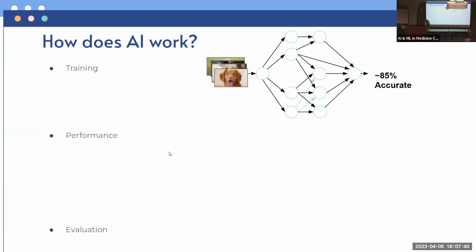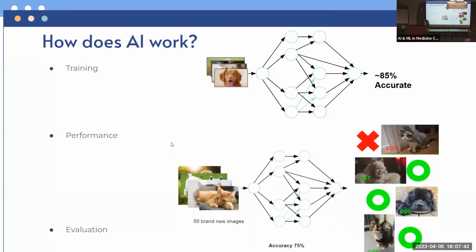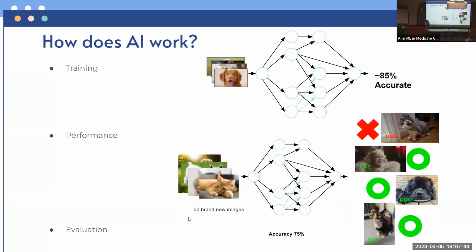Amira told you about some of those too. And then at some point we do an evaluation with some brand new images. We give it to the same neural net that we have used before, and you get a 75% accuracy. Usually this accuracy number is going to be lower than the training one, just because your algorithm is going to learn more about the training set than it's going to know about the test set you're going to use it for afterwards.